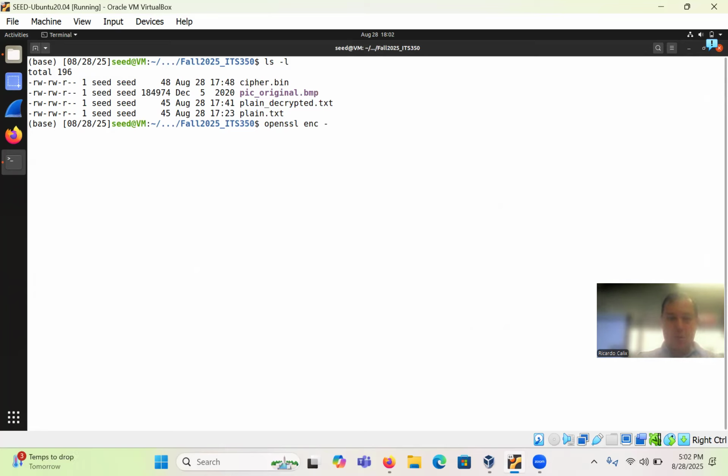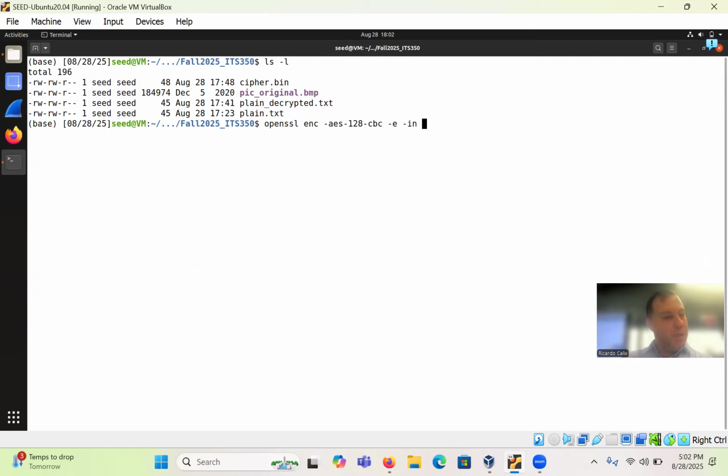So dash aes dash 128 cbc. Okay, so I'm using the encryption algorithm. Dash e, yes, I am going to take it from a plain image to an encrypted image.